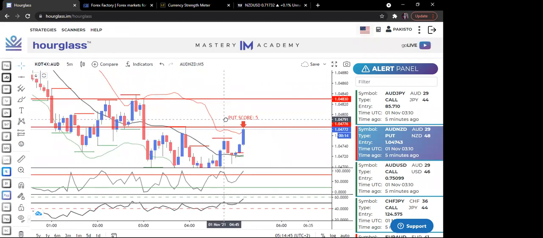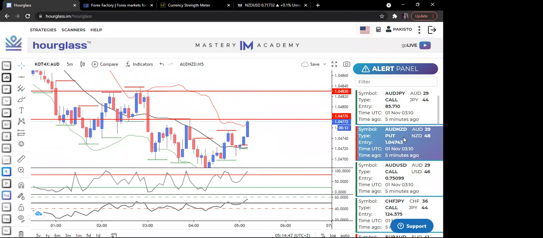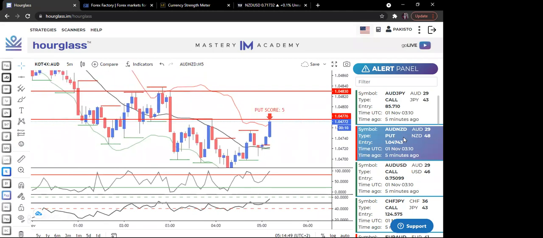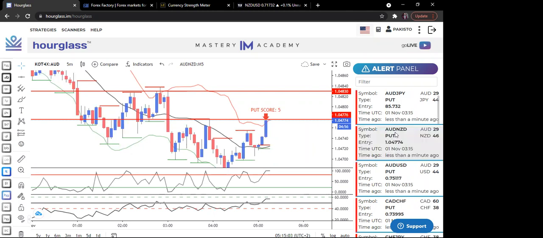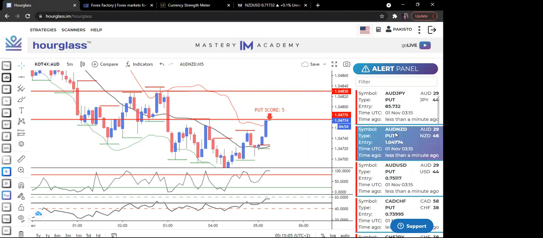Because remember, our priority is not to make money. Our priority is to learn, because through learning, the money is going to be a byproduct of the information. So I would take this trade in the next 4, 3, 2, 1, boom. So let's see what's going to happen in the new candle. I would like for price to continue pushing down.